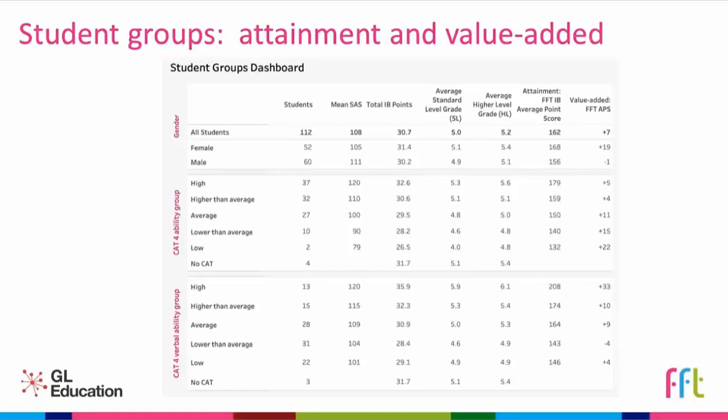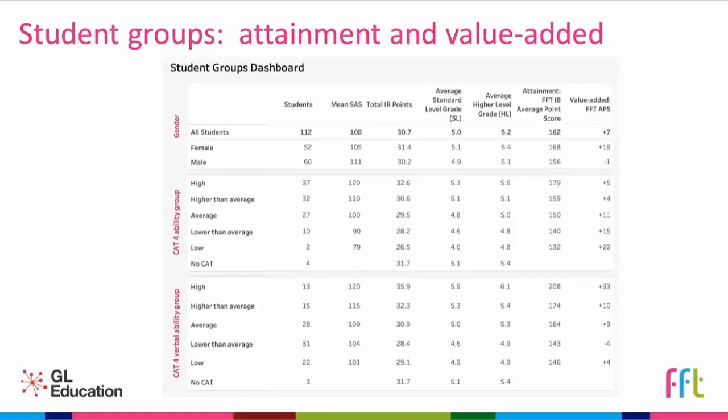So for example, here we can see that there are roughly equal numbers of boys and girls in this school. The boys actually have a slightly higher starting point. They have a higher CAT score than girls, so 111 versus 105. But we can actually see that when it comes to the IB attainment, the girls are doing better than the boys. And therefore you can see in the value added over on the right hand, it's no surprise that the girls have a positive value added score. The boys are in line. They're just slightly below average, but it's the girls that are having a bigger impact on the value added score for this school.